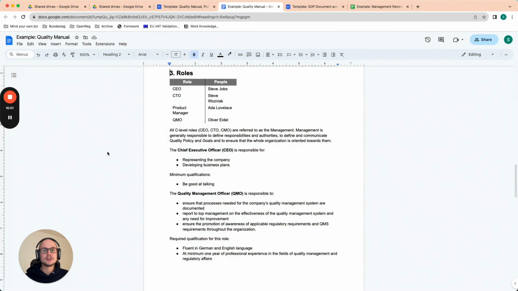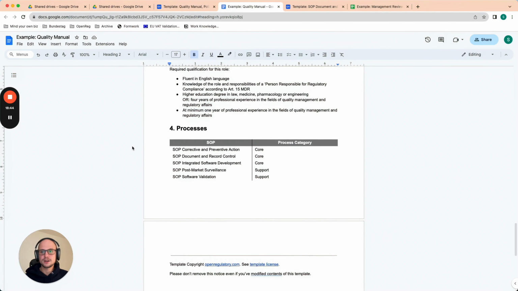The minimum by which you need to describe those roles is, first, what tasks and responsibilities does this person have? So for the CEO, that person needs to represent the company. And second, what minimum qualification is needed for this role? So basically, for minimum qualifications, you can come up with the kind of stuff that you would find in a job posting on LinkedIn. And as your company grows, you will have to add more roles to this list, obviously. So just as a last note on how to solve that in the future, large companies typically outsource this documentation then to separate job description sheets, which you can instead reference here.